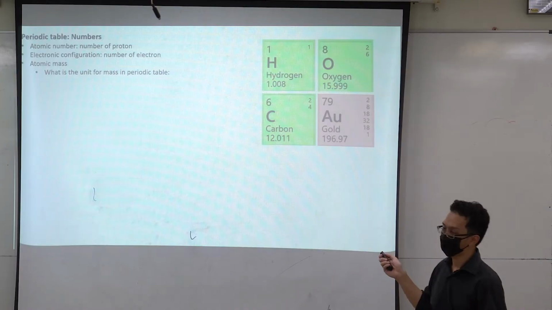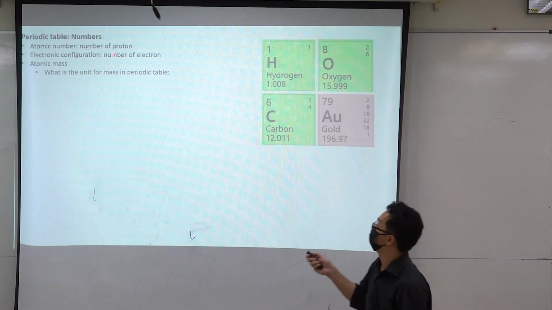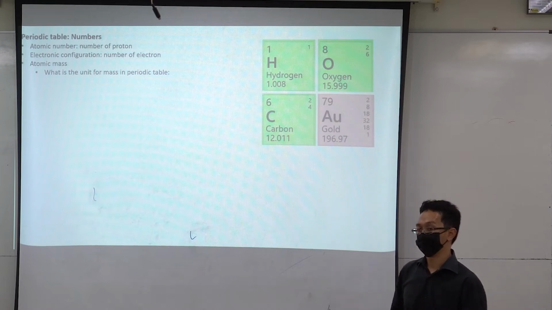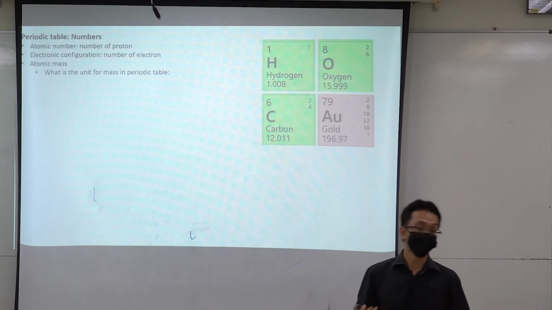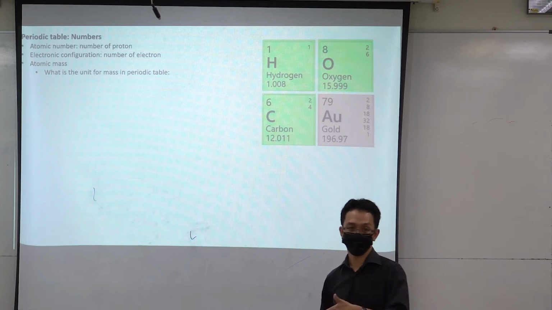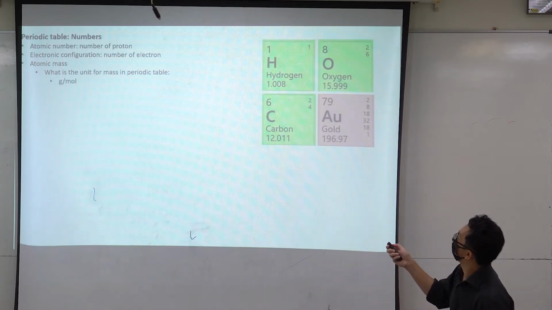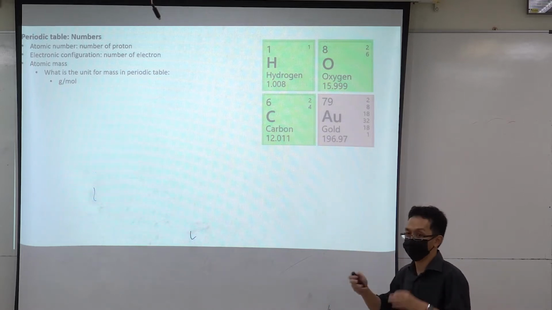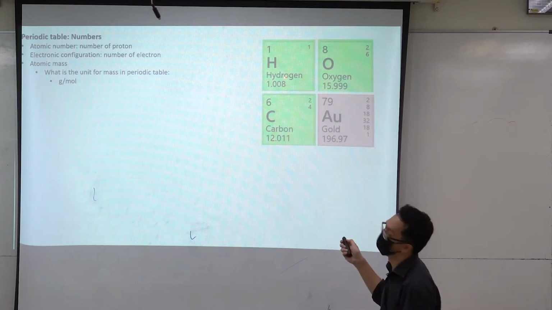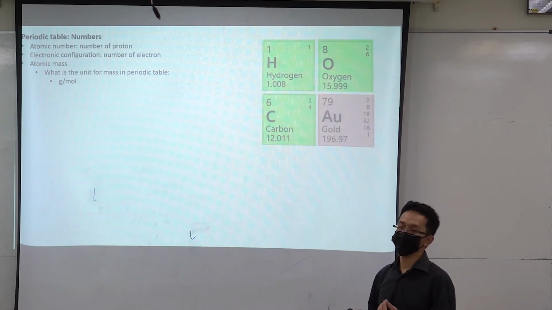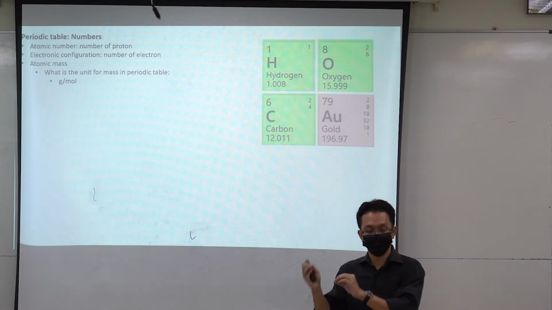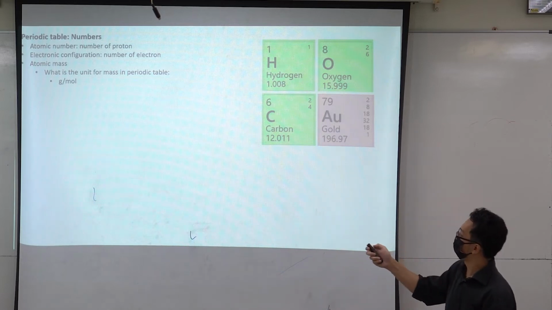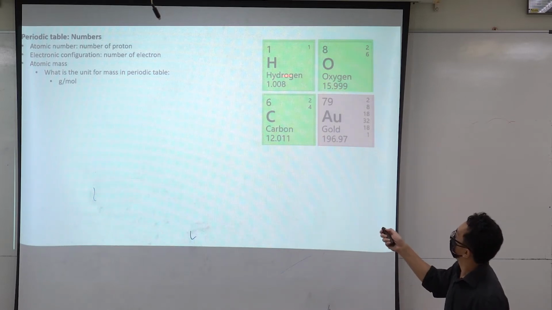AMU. Okay. But then some people said that this is mass. So AMU, is it a mass? It's a unit. AMU is a unit. So the numbers here can be both AMU or mass. Here, the unit is gram per mole. Whenever you read the periodic table, this is more adequately referred to as gram per mole rather than AMU, because AMU, we will discuss later, is more about a unit. And the unit must be a whole number. I will discuss AMU later, but for the time being, we look at this gram per mole. So the mass here is gram per mole.